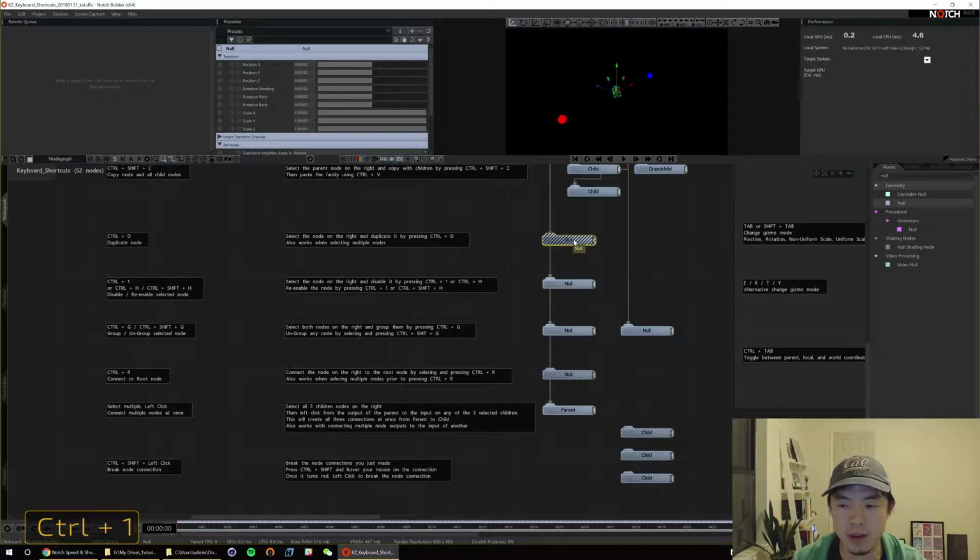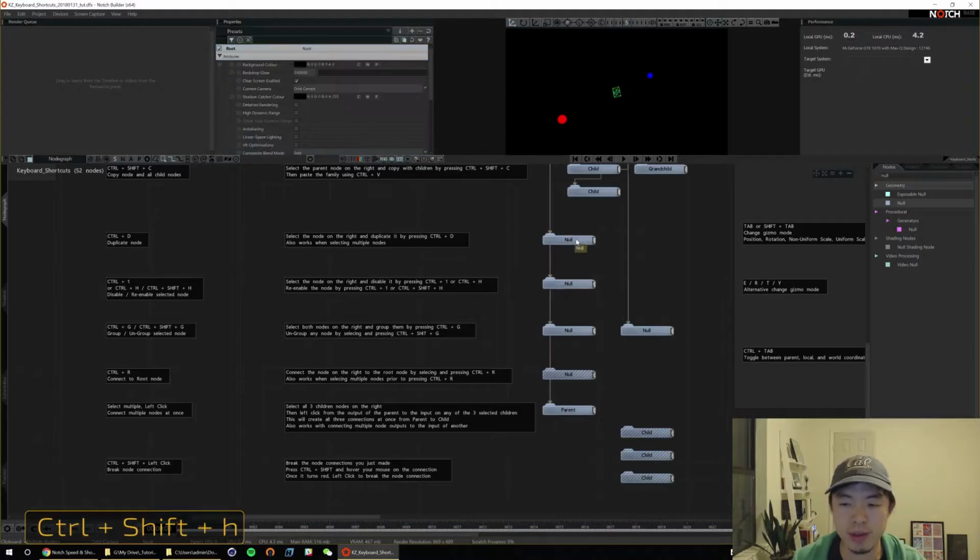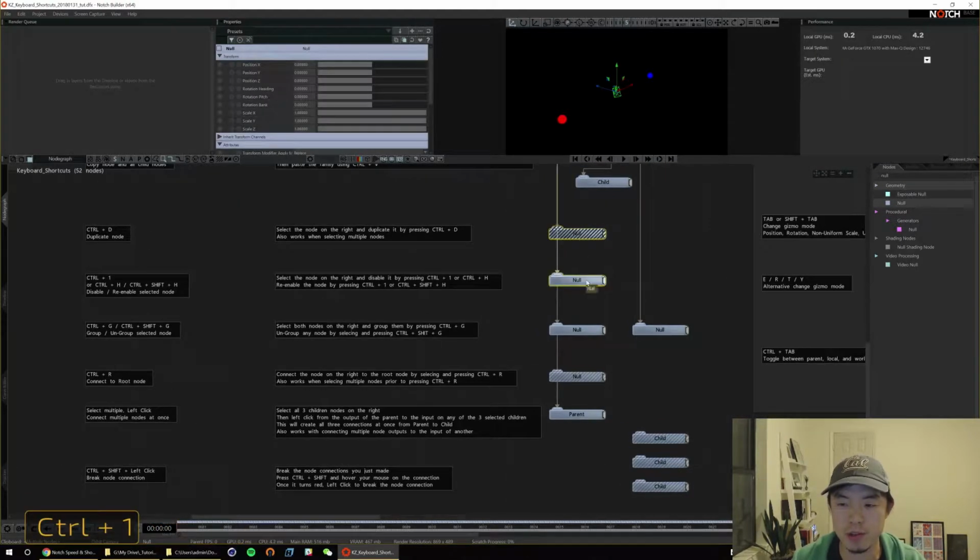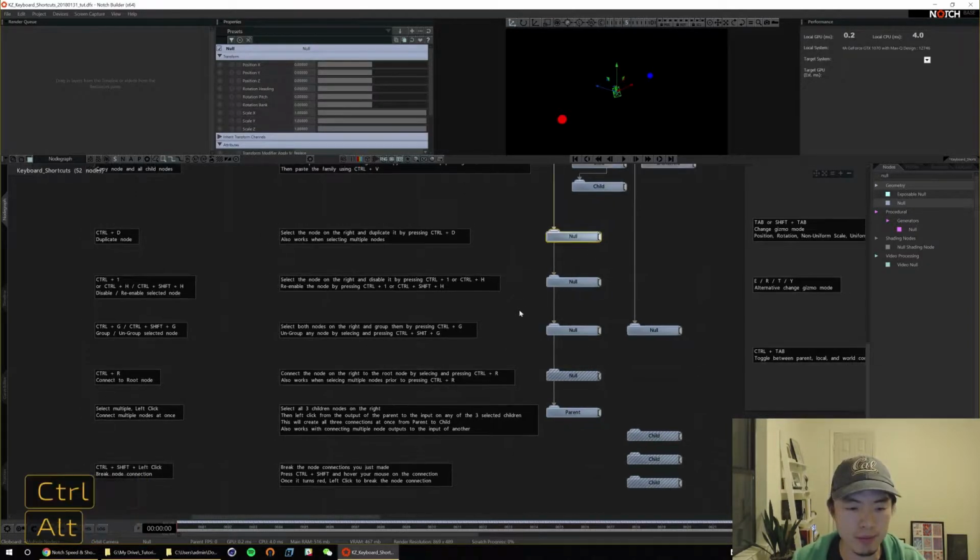say some that are disabled, some that are enabled, and you want to affect them both in that you want to disable both of them even though one is already disabled, the Control H method gives you a little more control, because if you use Control 1, it'll kind of toggle and flip both of them. So different ways of disabling and enabling.